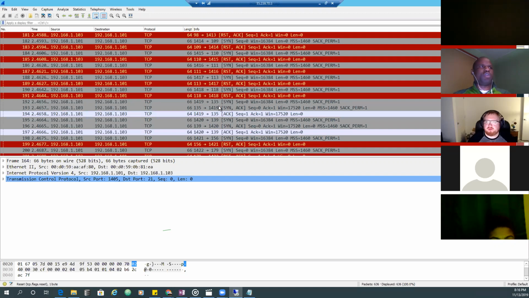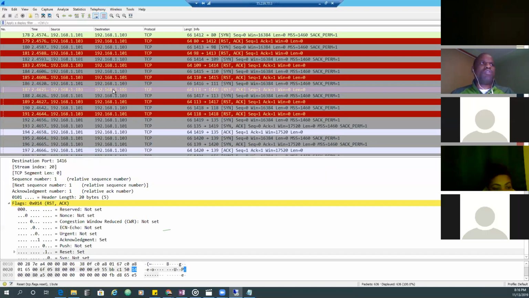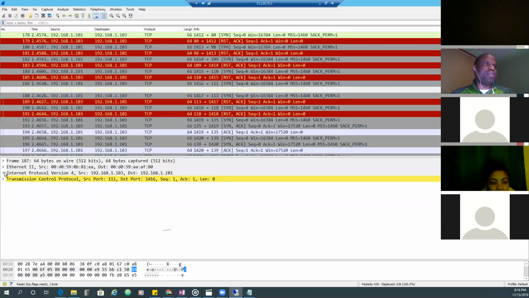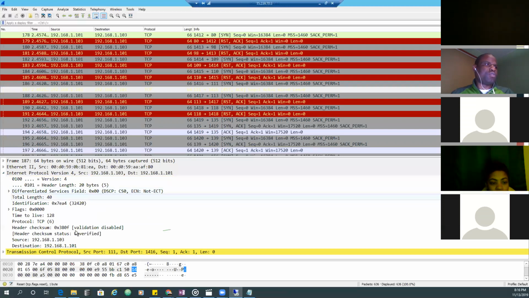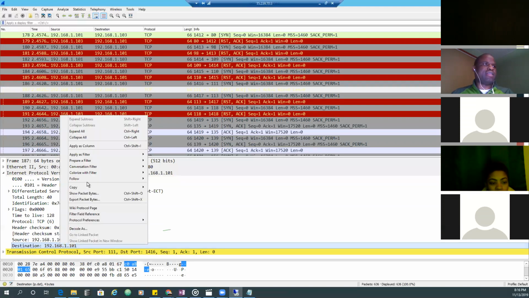So I'm saying, which ports are open on 1.101, right? Yes. So this is easy, provided you know how to leverage Wireshark to build a filter or query. So I come over here. What is my target host? 101, right? I'm going to go under IP, Internet Protocol, and select the host. Here's the one I want to select. So I'm going to right click it and say prepare as filter, and select.